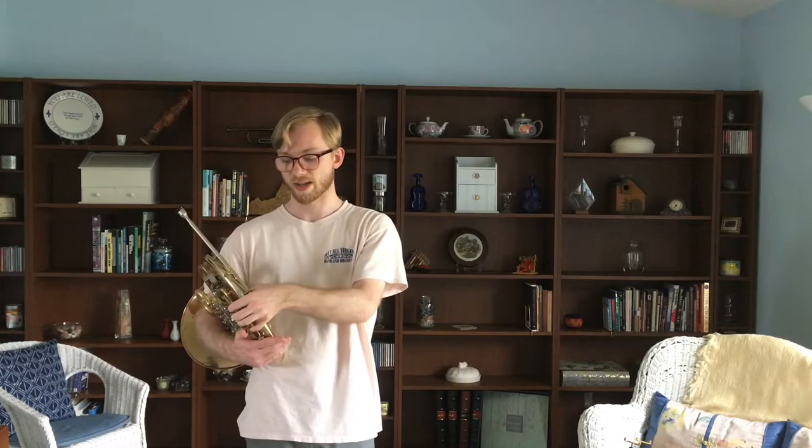But anyway, what's particularly interesting to me playing this horn is how my ear perceives it in the space that I'm in, because I've not had the chance to play any horn in a large space for quite some time now. It's been a couple months that I've been on summer break and just been practicing at home. So it does bring about that small room syndrome a little bit.